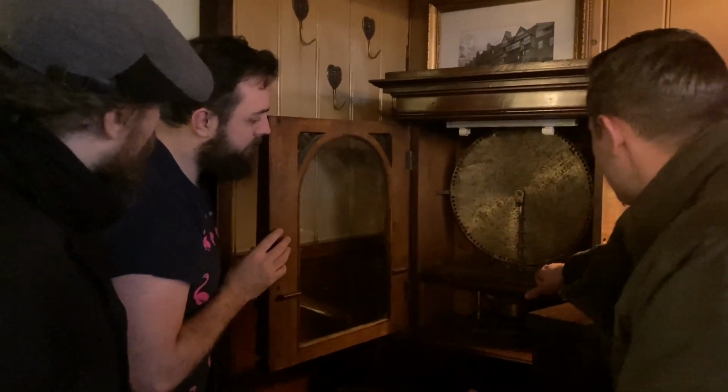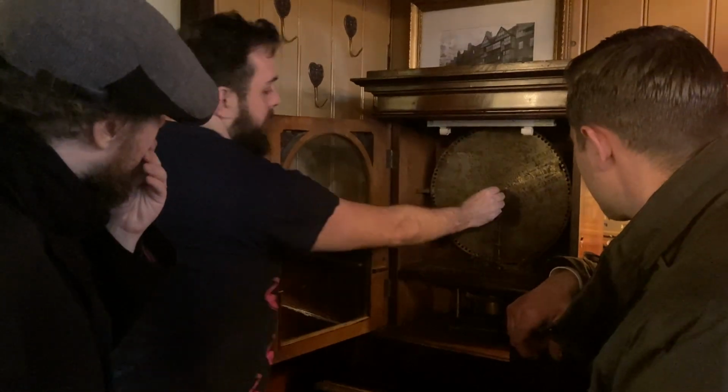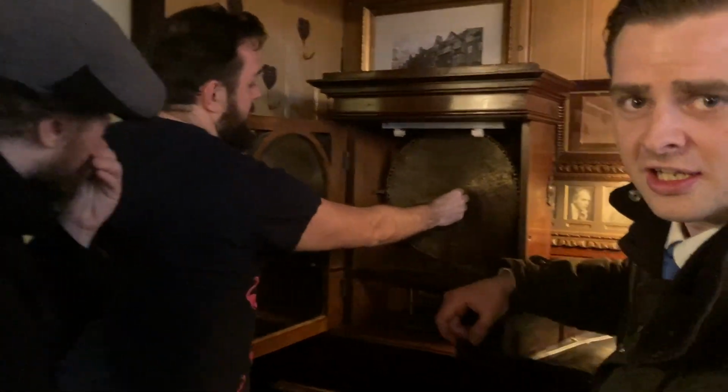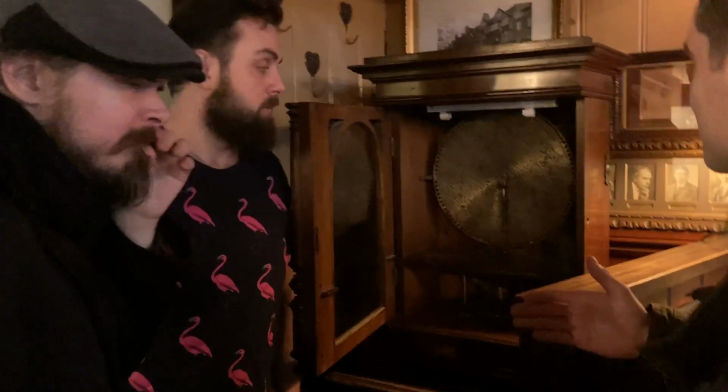It's got nice... Is that glass? Yeah, I don't know if that's an addition or not. Now, the last time I was here, I asked him, "Do you get many people coming in to buy this?" And you said no. But I imagine if an antique collector walked in here, he'd be beside himself looking around.